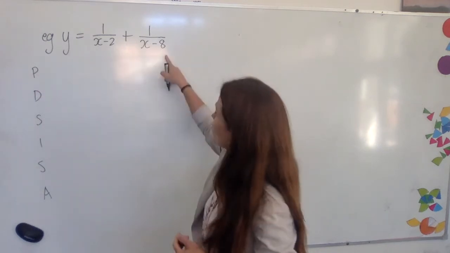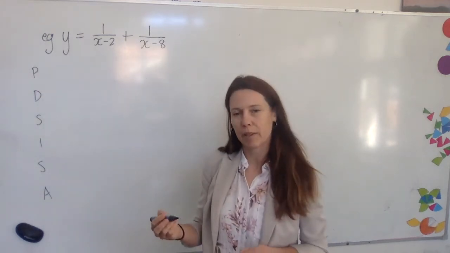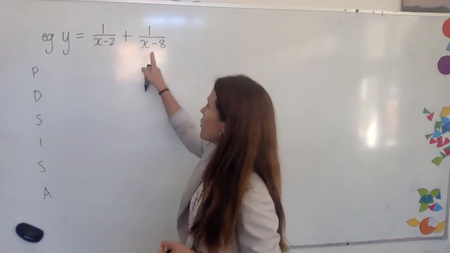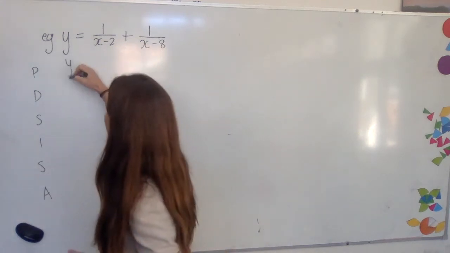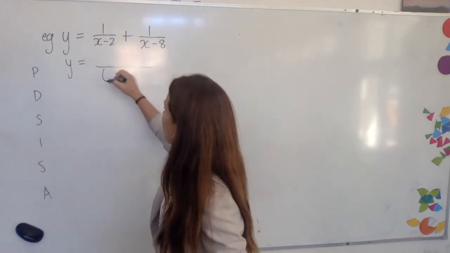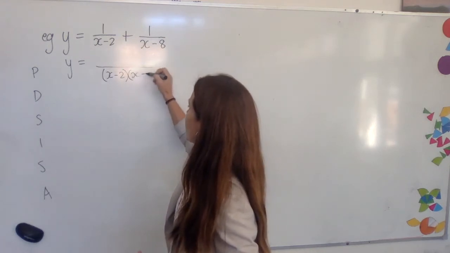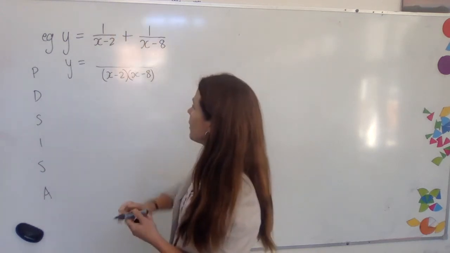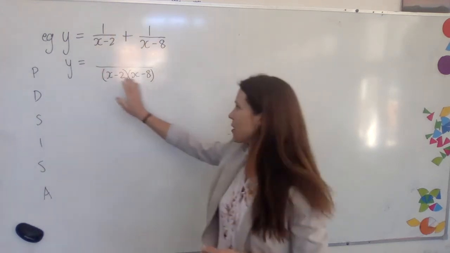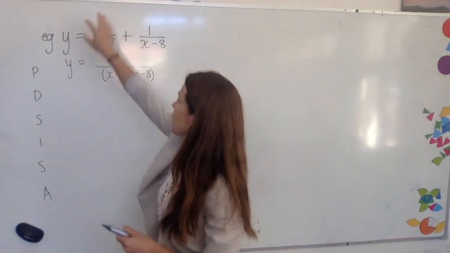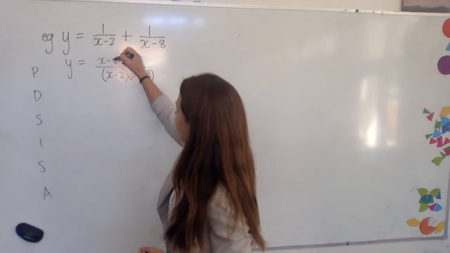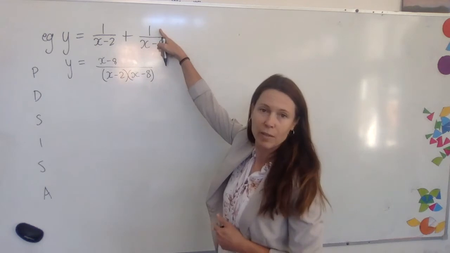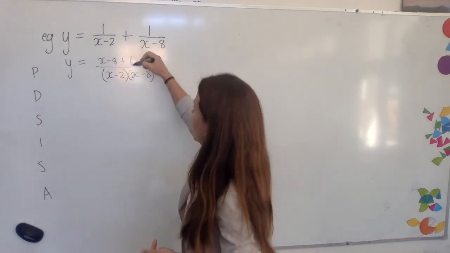Now, I need to prepare my function. Can I factorize it, or can I tidy up the fractions and give them a common denominator? Yes, I can do that. To make common denominators, I just want to multiply my denominators together. So if I'm going to make one big denominator, x minus 2, x minus 8, then on the top I'm going to have two terms, one from here and one from here. This part of the fraction I've multiplied by x minus 8, so I need to do the same to the top. So this becomes x minus 8. But over here, I've multiplied this part of the fraction by x minus 2, so I need to multiply the top by x minus 2. So I have plus x minus 2.